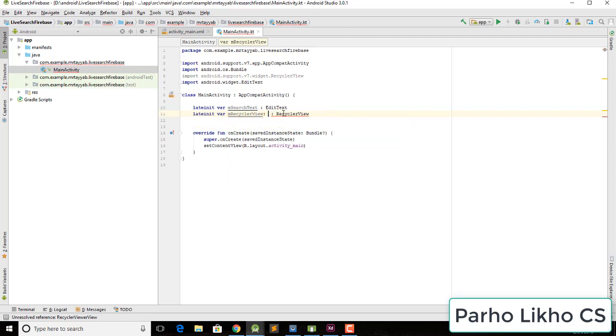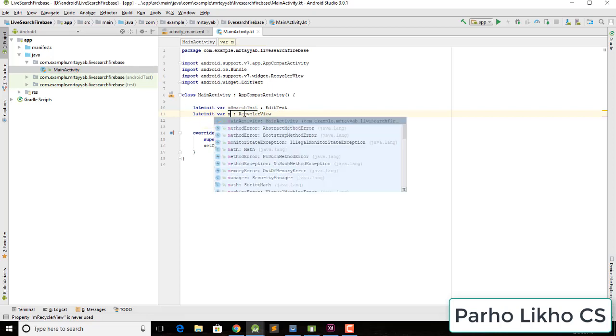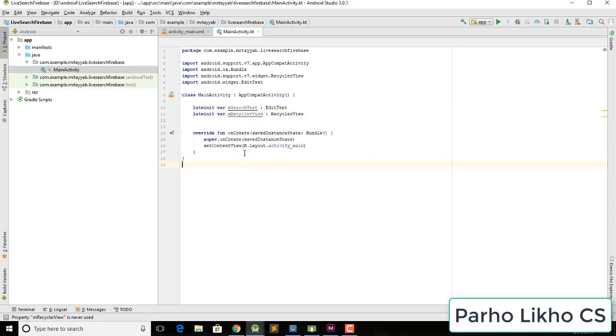So I change it to recycler view. Now it's time to assign IDs.